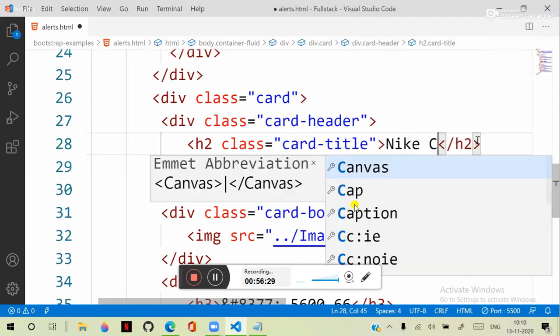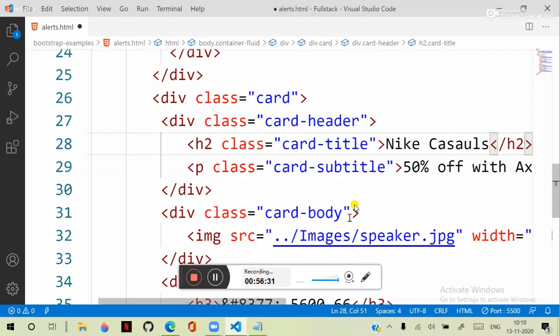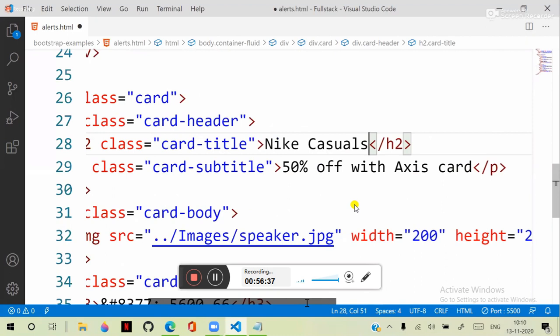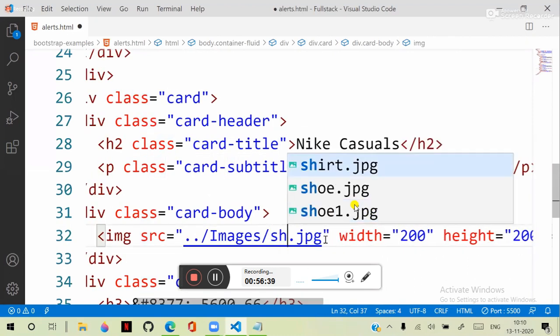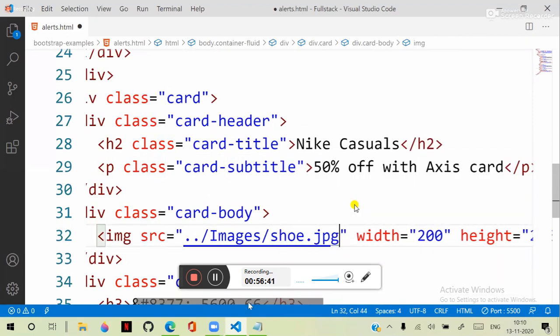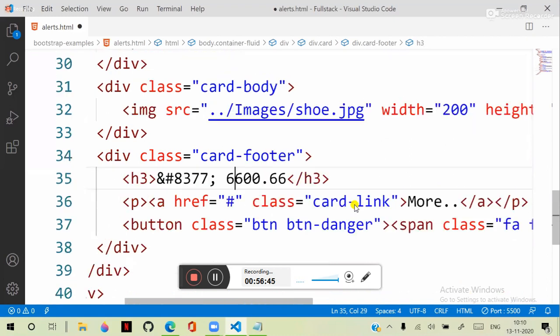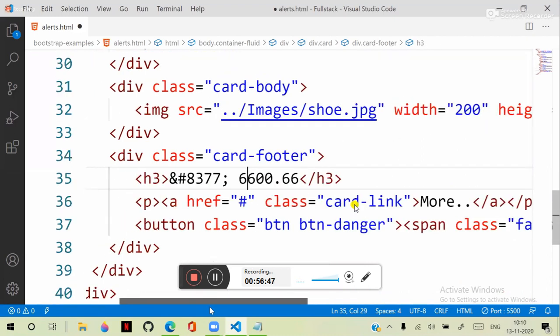Suppose night casuals, and here I am adding some shoe.jpg, and the price changed.